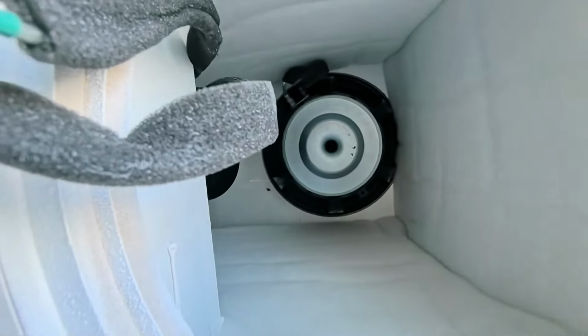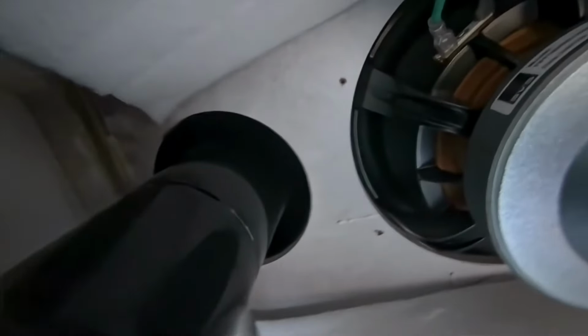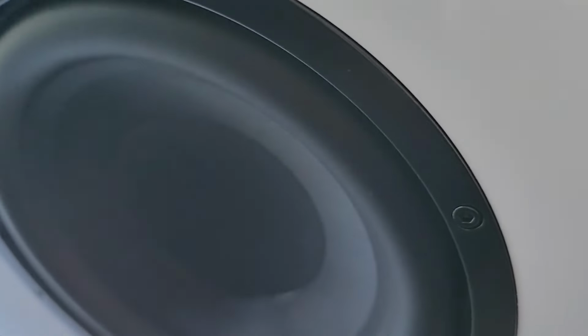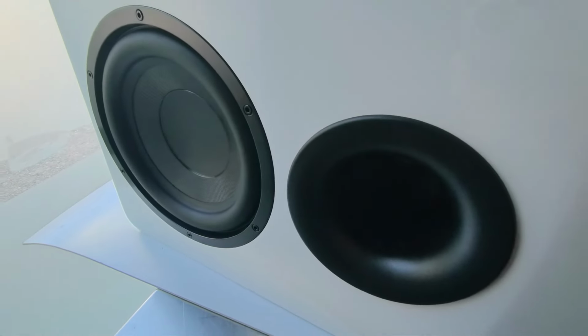Inside the cabinet, we see the other woofer on the other side. They are working in a dual opposite force cancelling design. This is the port there, and here we have the terminals, the other side of the port. Now we're looking on the back side, 2 more drivers, 2 more ports there. So every driver has its own port, let's say, on the back.